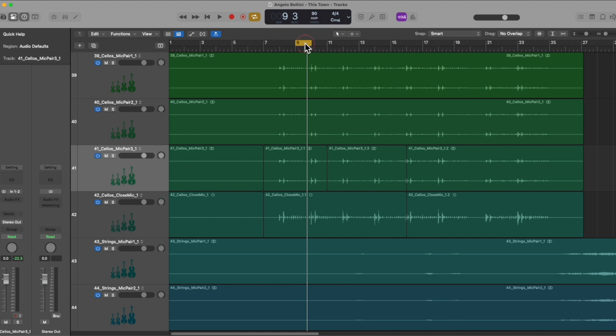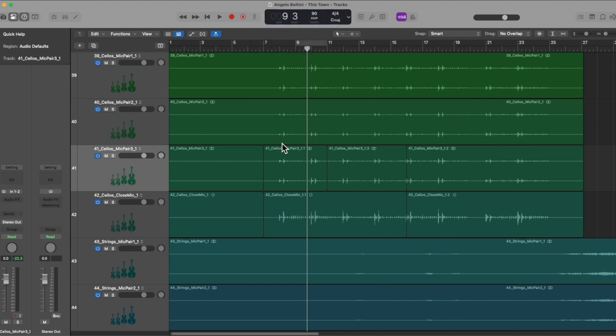Now you can do some different things with the cycle. You can click it to turn it on and off. You can also hit C to turn it on and off. You can click and drag in the middle to move it around. You can trim the ends. If you want to set a new cycle within the cycle that's already on, like if I wanted to cycle from 9 to 11, it's easiest to simply click C to turn it off and then click and drag from 9 to 11.